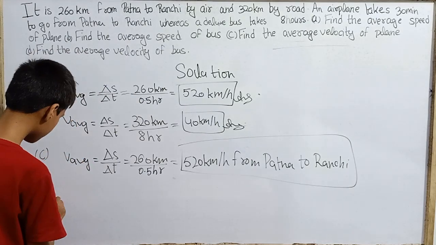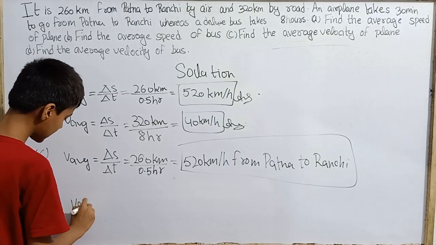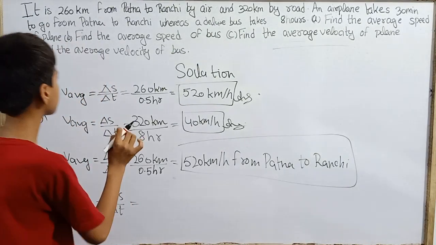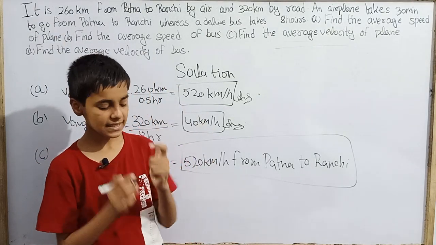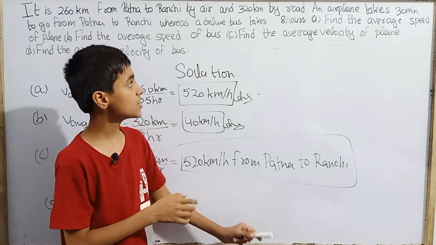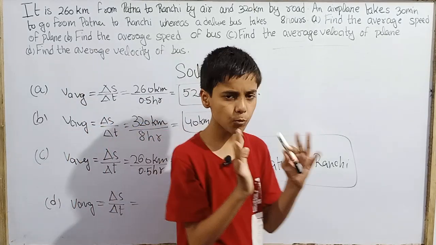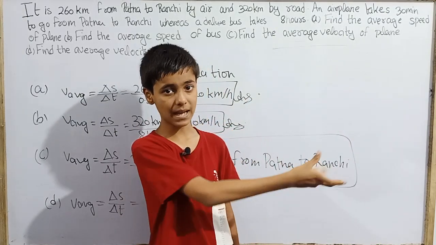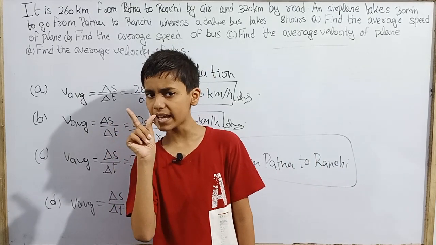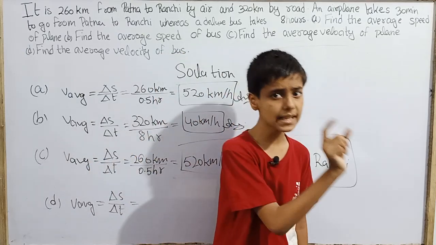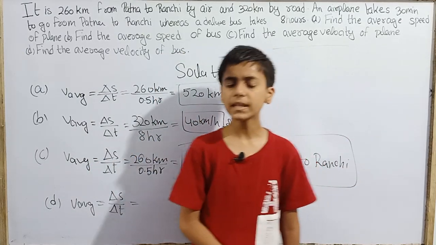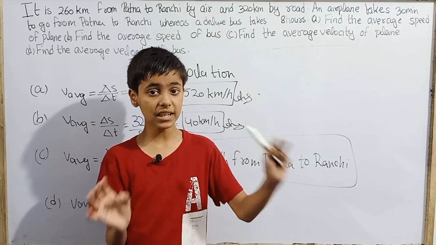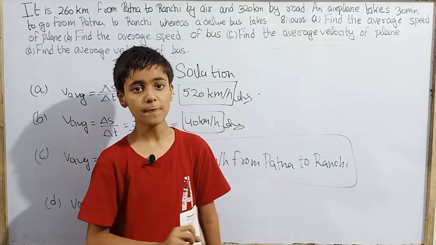Average velocity. Right D. Again, let us show the average velocity of what? Of bus. This is an interesting point. Out of the all four questions, this is only conception. Here is an important point, that bus has traveled a total of 320 km in a zigzag path, due to barriers here and there. But if we have to assume bus going from just a single point to another point, what would be the condition then? If this street line moves, then what would be? These two points are initially and finally. What is the separation of points? It would be the same as air. Like air plane traveled in a street line. The separation is 260 km, but on the zigzag path, due to here and here, this is 320 km. But in actual, it is 260 km.